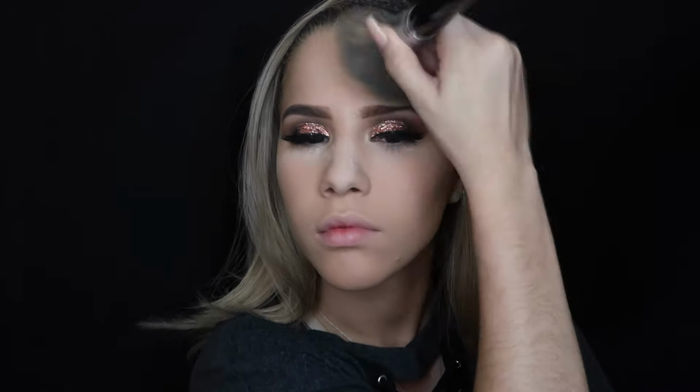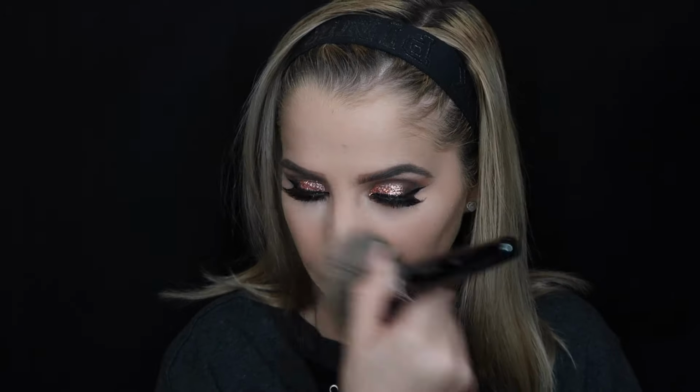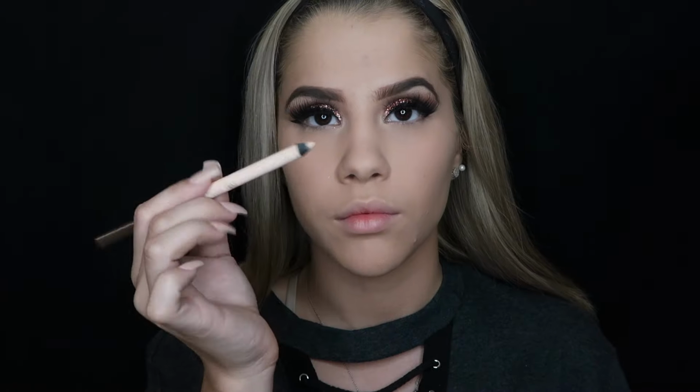and just to set the areas that I have fine lines. And then I'm going to go ahead and use the Morphe E2 to pat that into my skin and set my face. And then also what I like to do personally is my under eyes are very dry, so I like to just swipe that away with the M438 brush from Morphe. So that's just what I like to do when I'm setting my face.